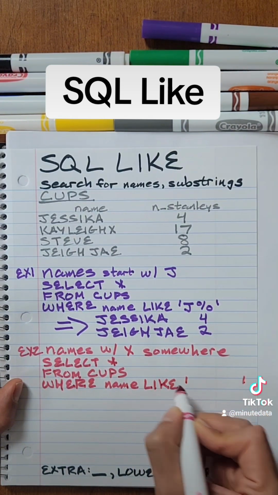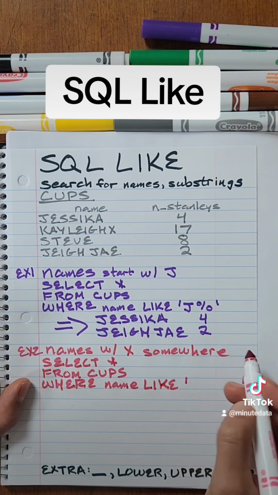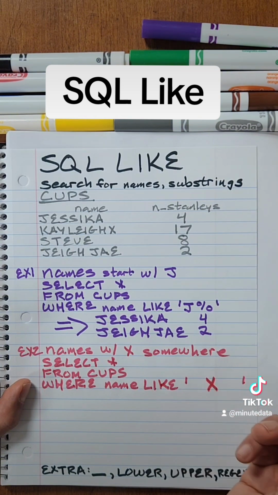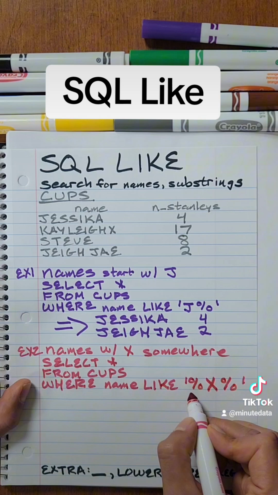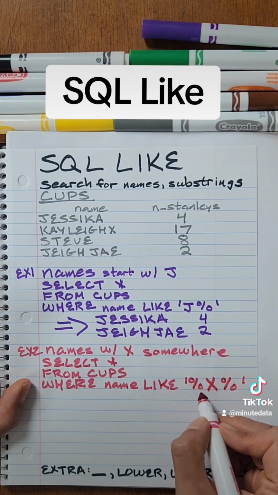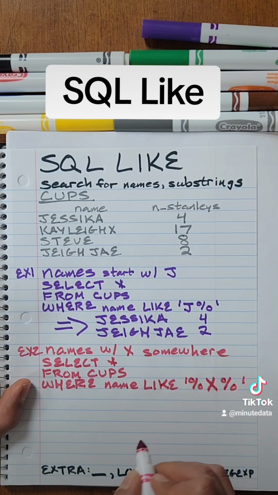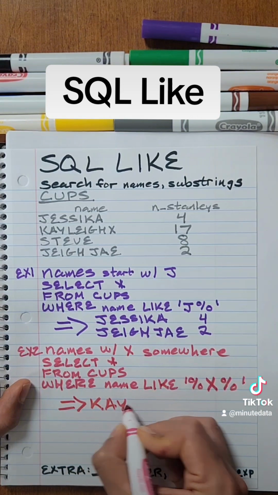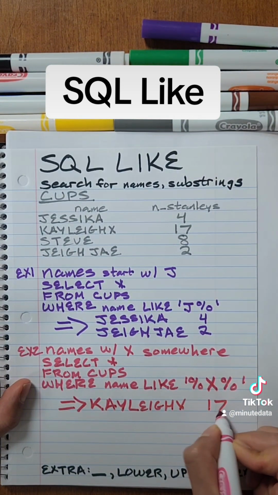So what do we want to put into our LIKE operator? Again, I mentioned you're looking for someone with a silent X in their name. It could be beginning, middle, or end. So it's going to be X. And then you're not sure if it's the beginning or the middle or the end, so let's put some wildcards both before and after, which are these percent signs. And again, this percent means it could be nothing there. It could be one thing. It could be many things. So by putting it both before as well as after, you're saying, hey, the X can show up anywhere, even if it's the first or the last character or something in the middle. So what does this return? This will return Kaylee with the silent X, and she has 17 Stanleys. Oh, good for her.